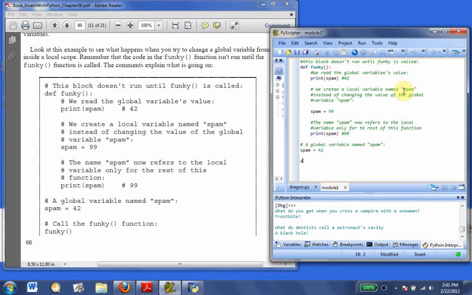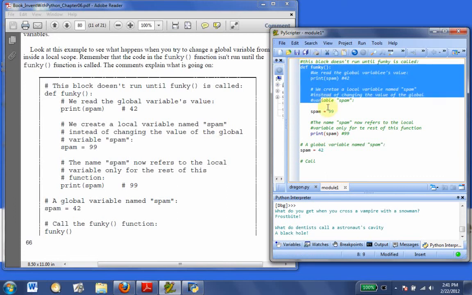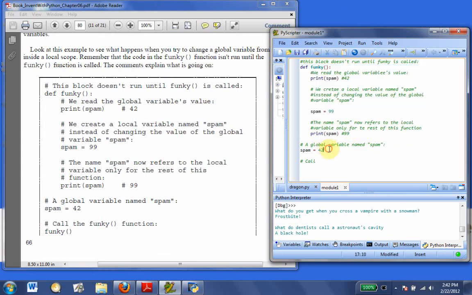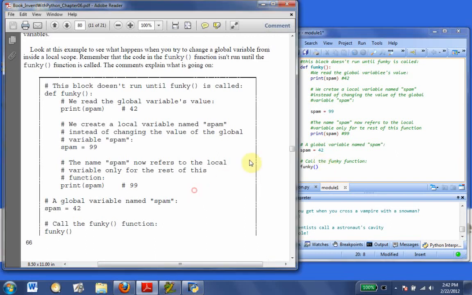Okay, so remember, as the code is executed, it's going to jump right past this whole def block right here. Okay, it's going to go straight to spam equals 42, and then it's going to call the funky function. Okay, so we're going to go ahead and run this code here.